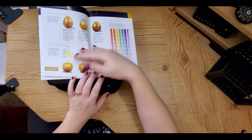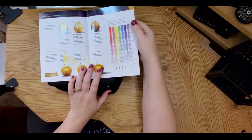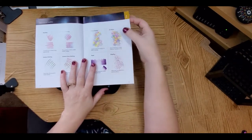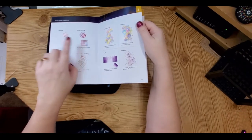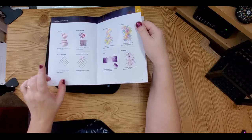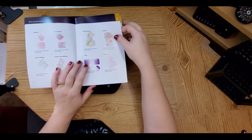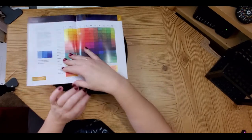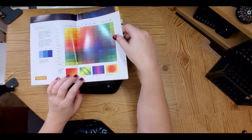Wow, this is very cool, guys. This is very cool. Putting on the pressure, that's also very cool. Different ways you can color, like this is cross hatching. Hatching, contour hatching, different ways you can do circular, scumble. Yeah, there are all kinds of ways to color. Look at that.